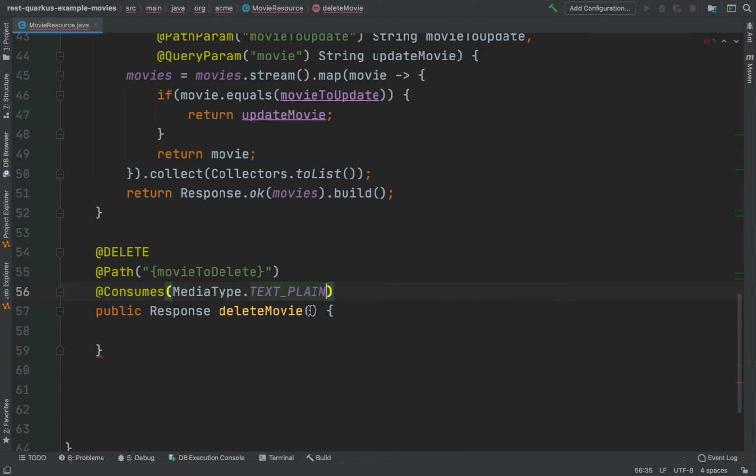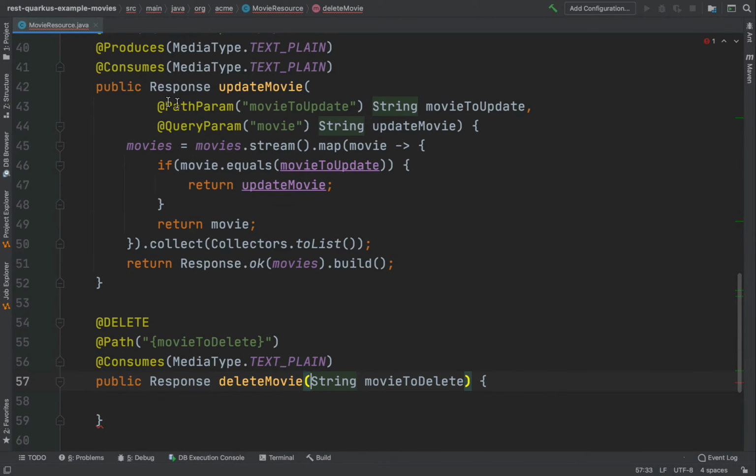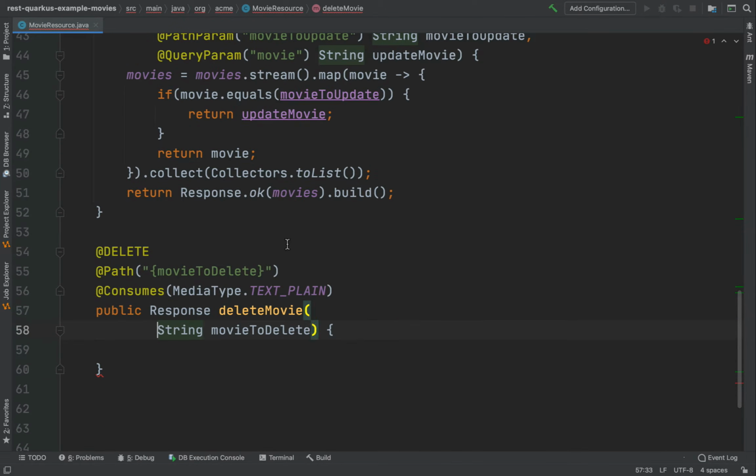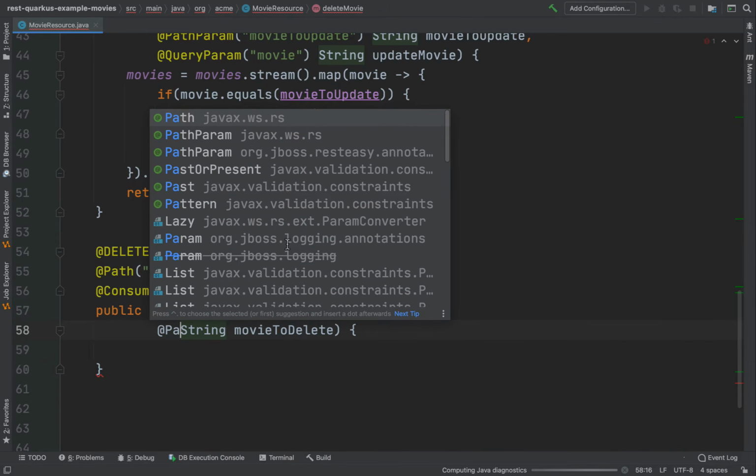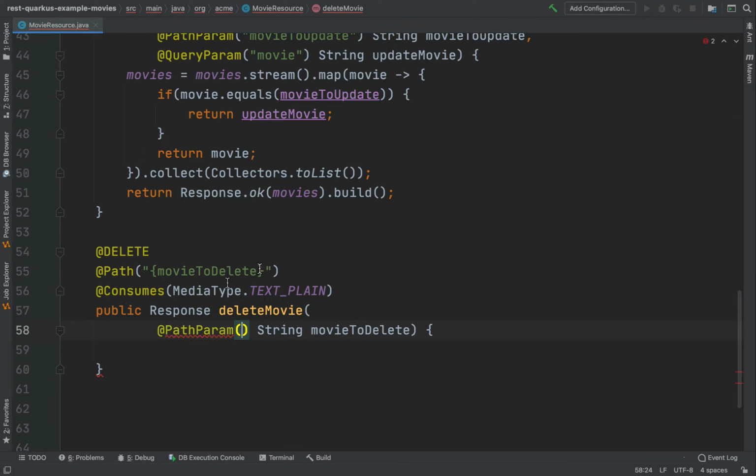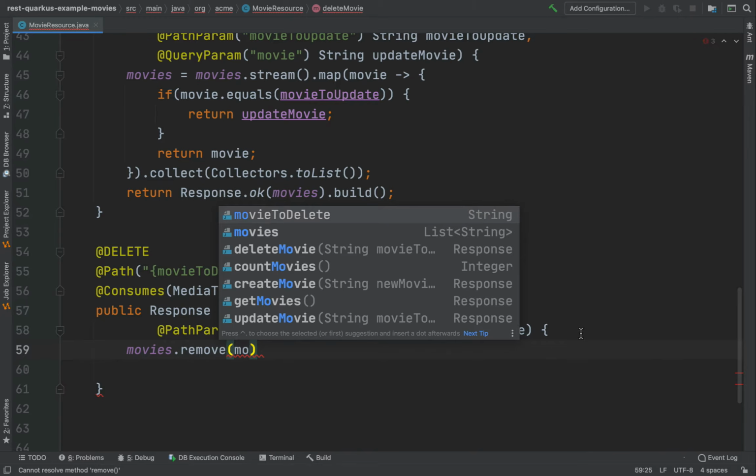Good. Inside the function I need to put a String movie to delete, in the same way that we have done with the update movie. I need to put the annotation PathParam with the name movie to delete.